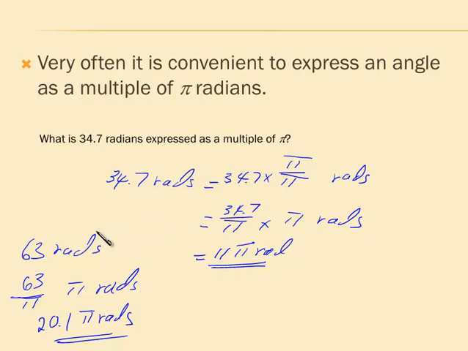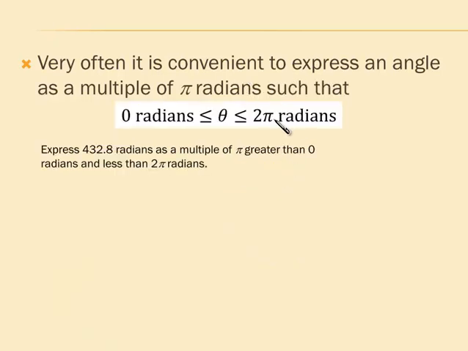So let's look at one more problem here. Very often we want to express an angle as a multiple of pi radians, but between 0 and 2 pi. Why is this? Let's suppose we have a particle that goes around in a circle, and it goes around 360 degrees, and then it goes, let's say, 90 degrees more. So then that would be 450 degrees. But the angular position of something that goes around 450 degrees is similar to going around just 90 degrees, in the sense that the angular position of the particle is the same. So the angular position of 450 is equivalent to an angular position of 90.